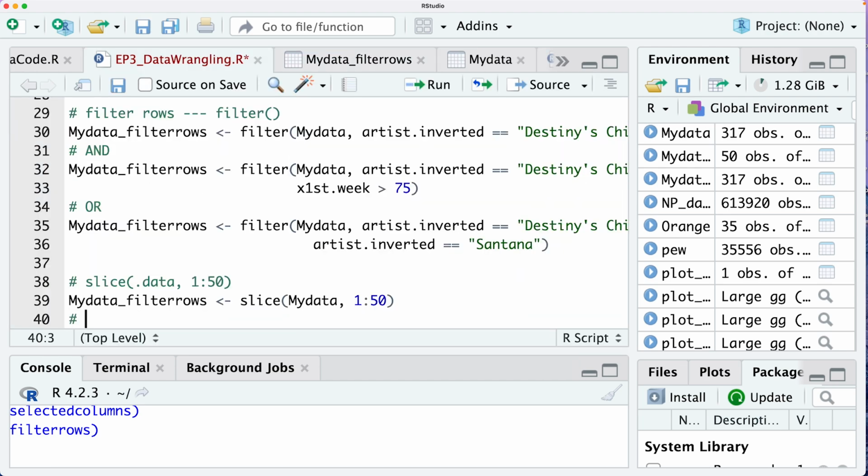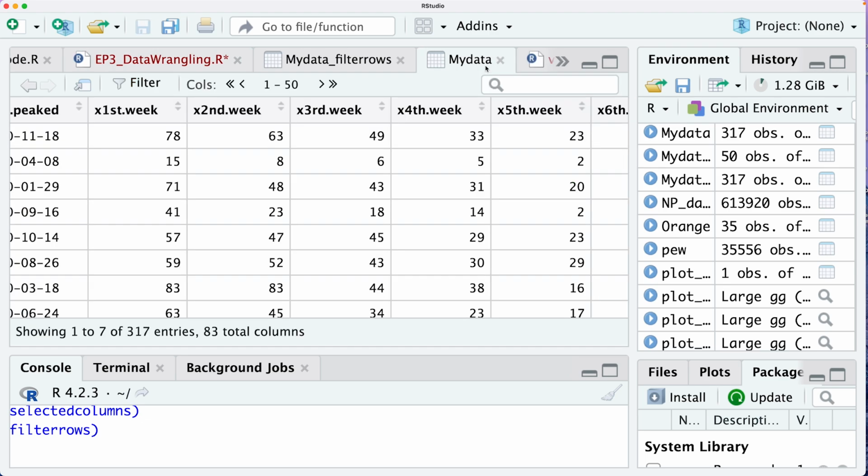And sometimes you may consider selecting the minimum or maximum values of a specific variable, like if you are only interested in the minimum or maximum value for the first week's response.